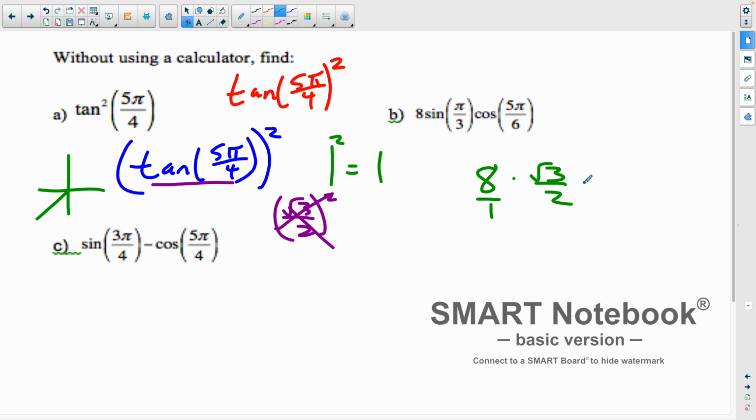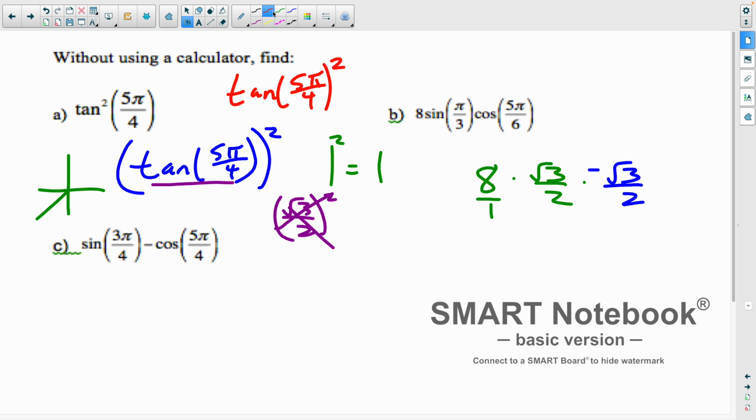Cosine of 5 pi over 6. What is pi over 6? It's a 30, okay? So my reference angle pi over 6 is 30. So put my 30 down. Cosine is the top, so that is square root of 3/2. Now, I'm not in the first quadrant on that one. I'm in the second, because 6/6 would be right here. 6/6 would be 1, so I'm backwards 1, so 5 pi over 6 would be in quadrant 2. So what do I know about cosine in quadrant 2? It's negative.